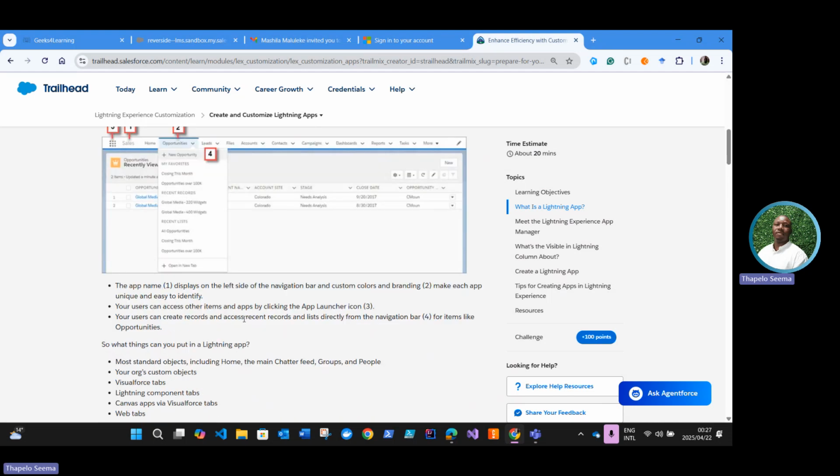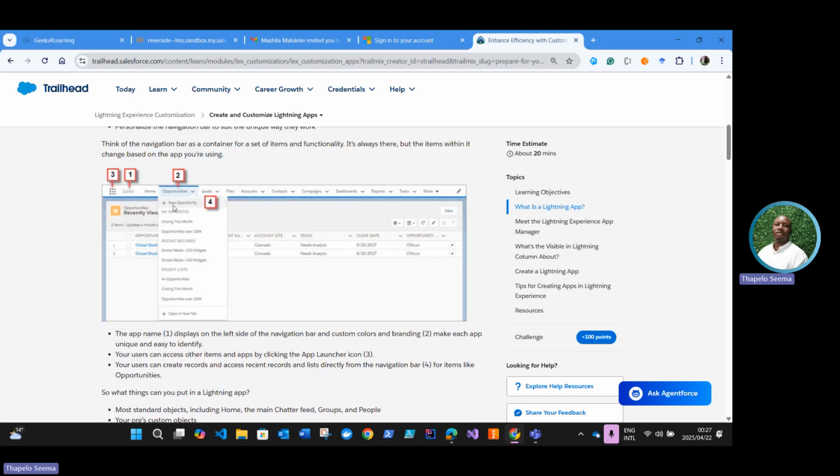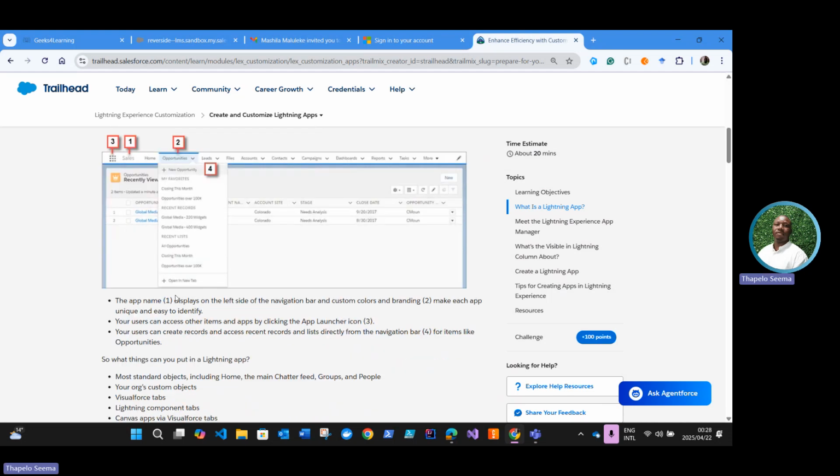The users can create records and access recent records and lists directly from the navigation bar for items like opportunities. Right, so you have your objects there, and you can click on an object to access the list of records that are in this object. All right, and all of that is accessible from the navigation bar.